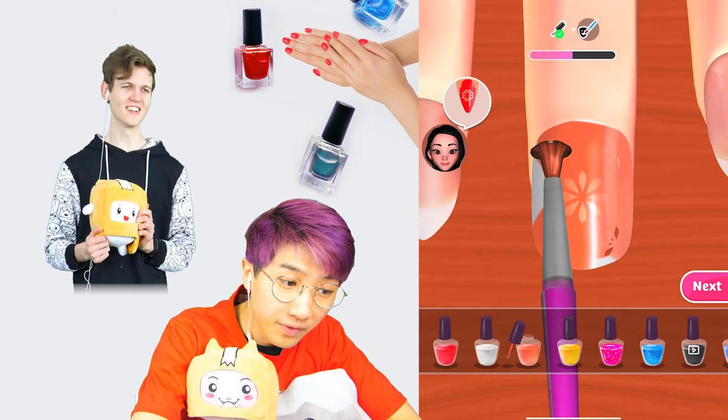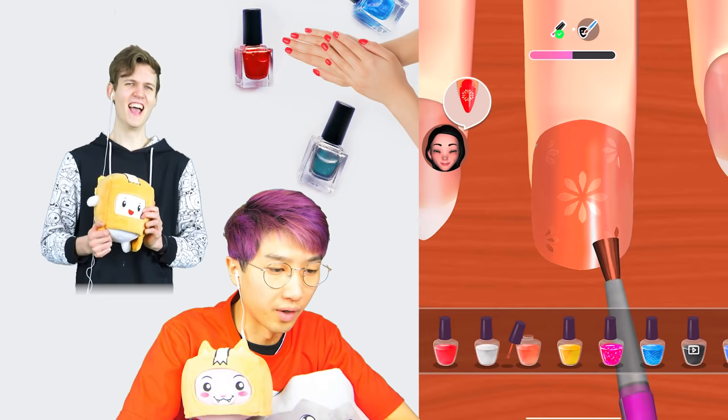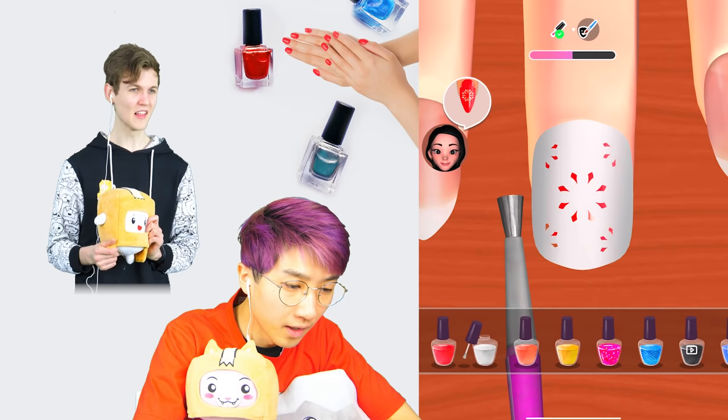Yeah, yo, you better hope your mom doesn't see this. She's already sending you to English school. You don't want to go to... he said green, bro? Wow, that's so pretty, though. That looks awesome. Yeah, and notice how it's not green.